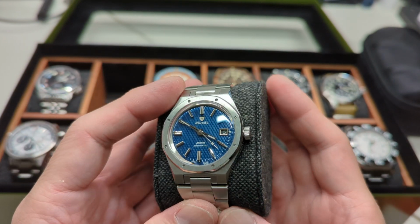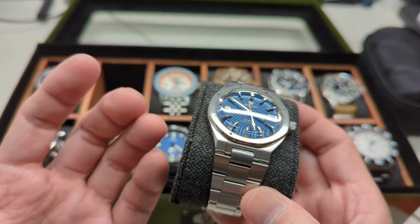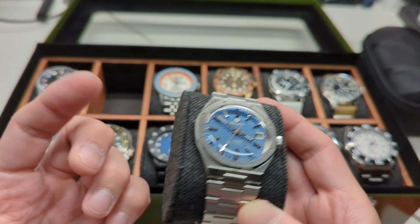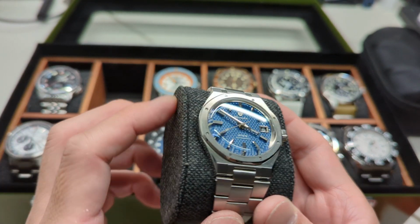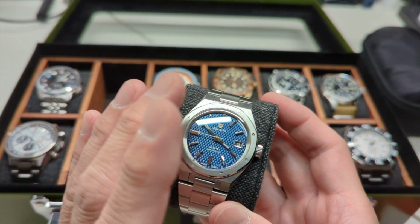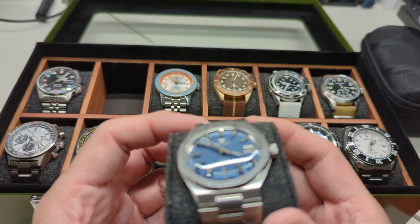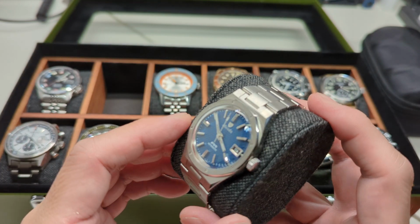Nice and thin, retro, but what I like about it is it's not some new rehash sort of retro. This actually was a design that they made back in the 70s, and with the revived brand of Nivada Grenchen, they brought it back again. And I think because they have that history already, and it's not like they just copied some other things and made it now, you know, I don't want to say Christopher Ward, but yeah, Christopher Ward. The 12 is nice, but I prefer this myself.